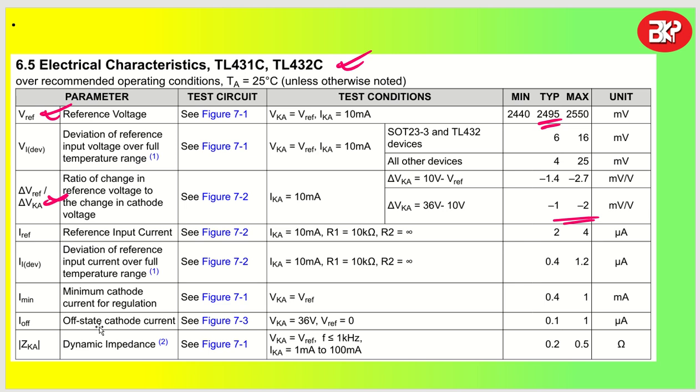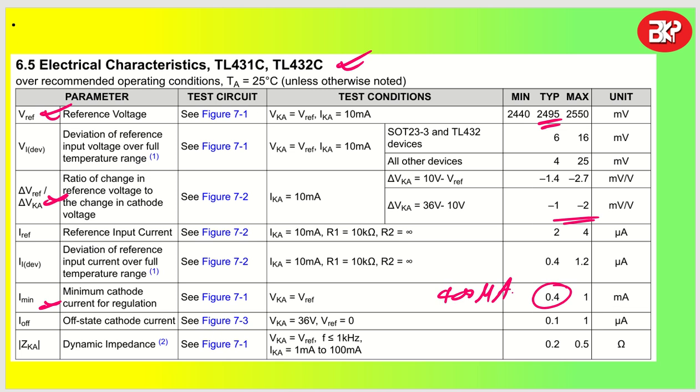Now, the minimum cathode current required for regulation is 0.4 milliampere, or 400 microamperes. You have to understand the cathode current coming into the cathode of the TL431 must be more than this, otherwise it will not get excited and you will not see the output properly.